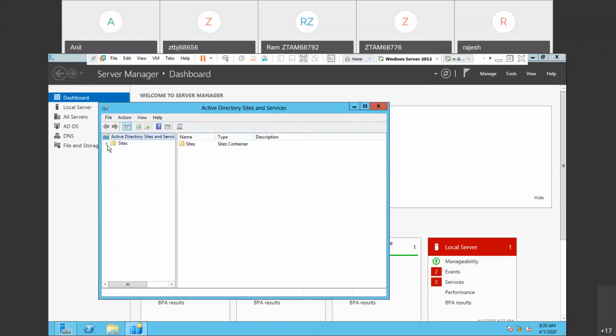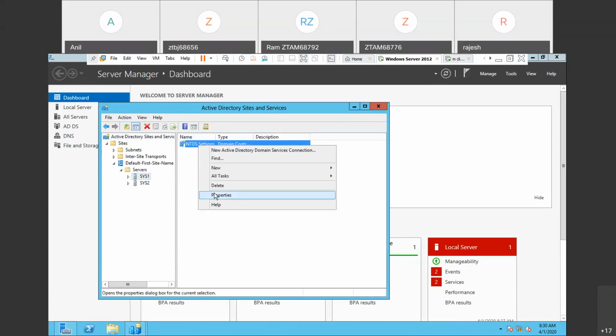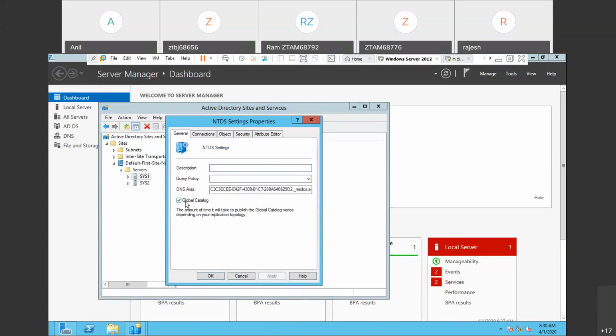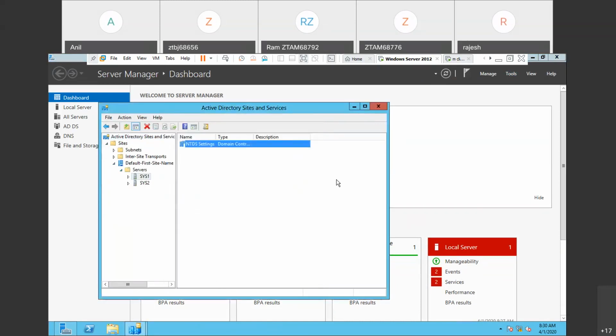First sites, expand the sites. In default site, you expand the servers. As per your system name, you will get a file. Right click and properties. It will be unchecked if it is not selected. Just check it, then say apply. Okay, that's it. So have you understood the first practical for today's session?